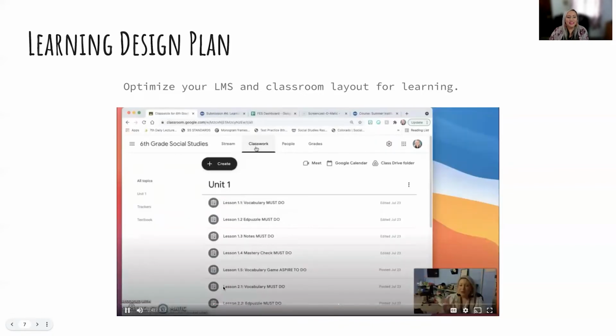The students did so well finding their assignments and keeping track of what they needed to be doing. I had to spend very little time showing them where they needed to be because I think I have everything laid out in a way that's very user friendly and matches the tracker that I gave them. So it's very easy for them to get on their Google Classroom and say, find lesson 1.5 and go ahead and begin on that activity.